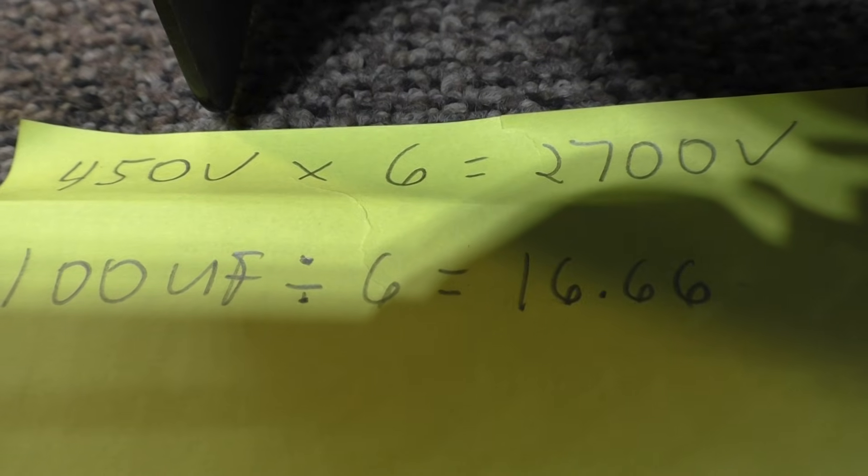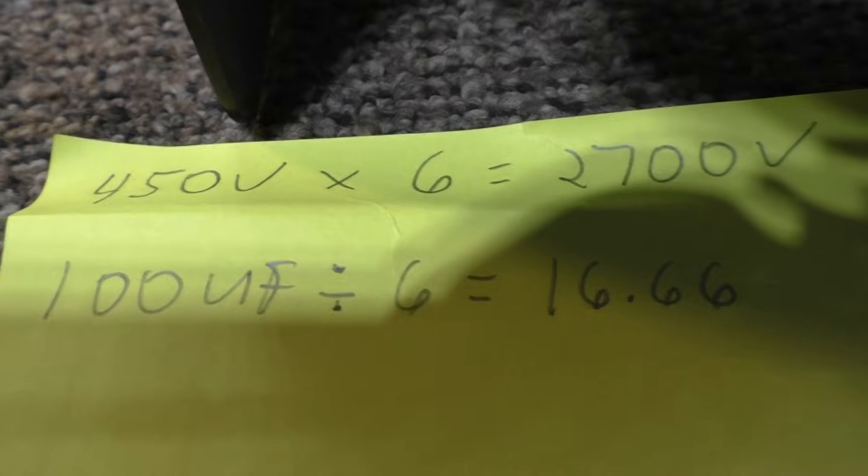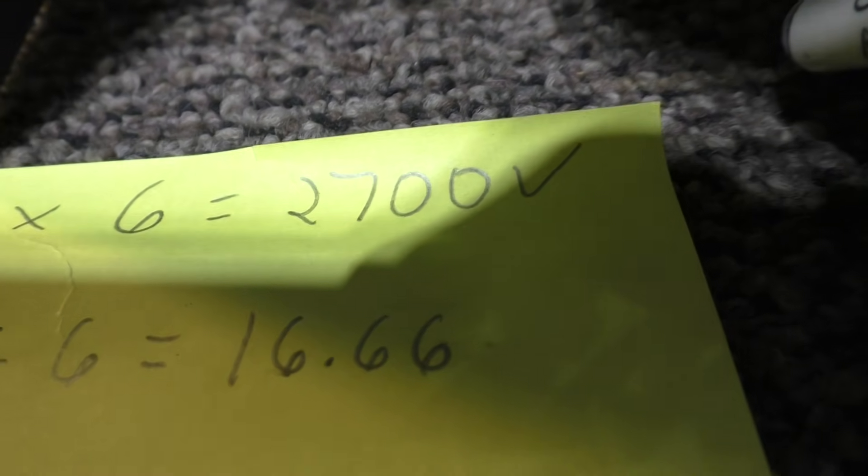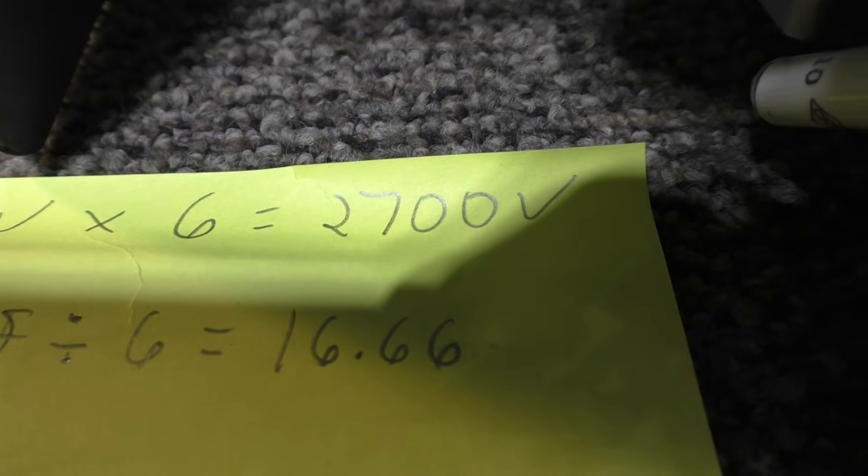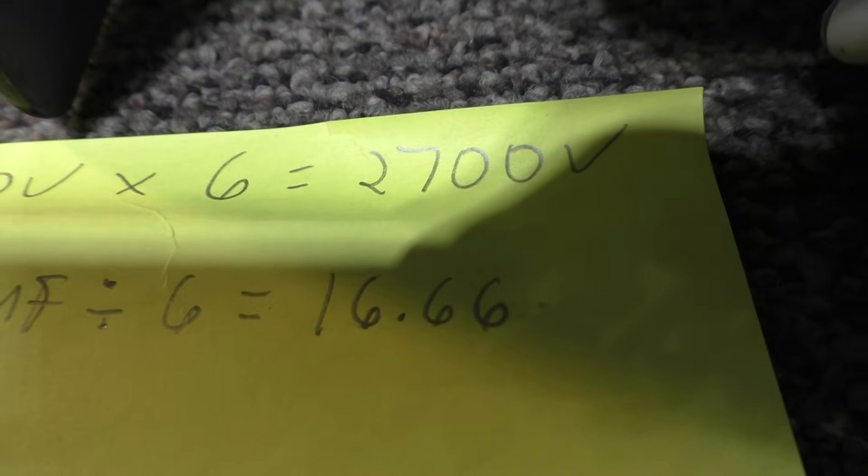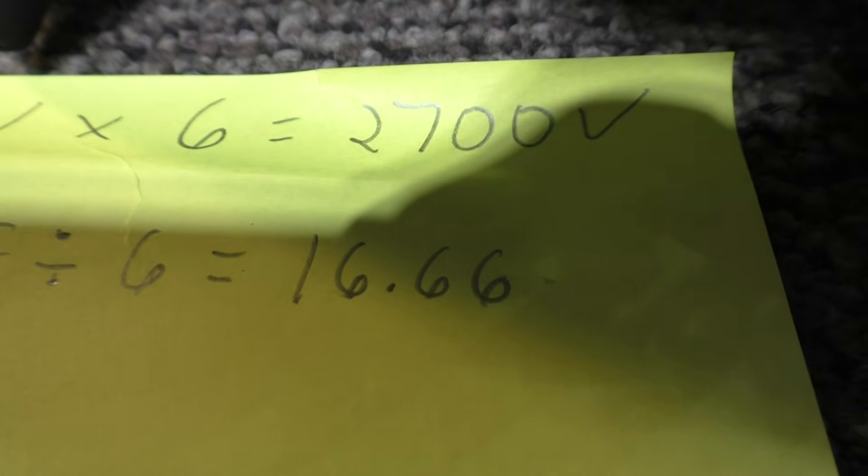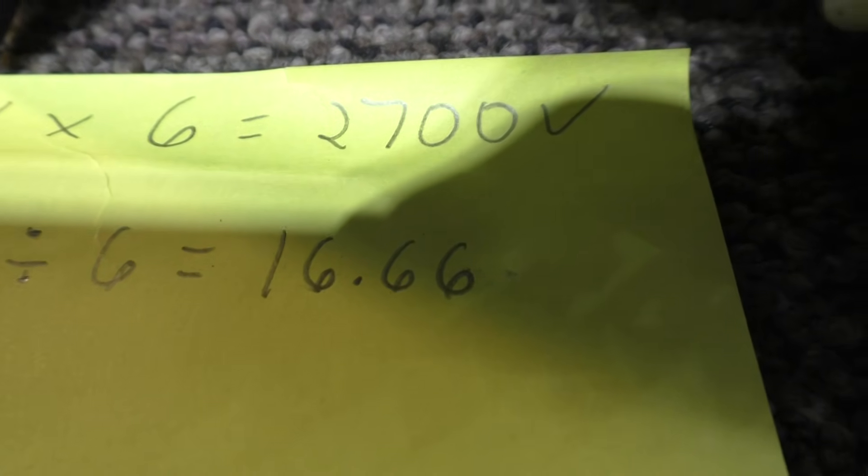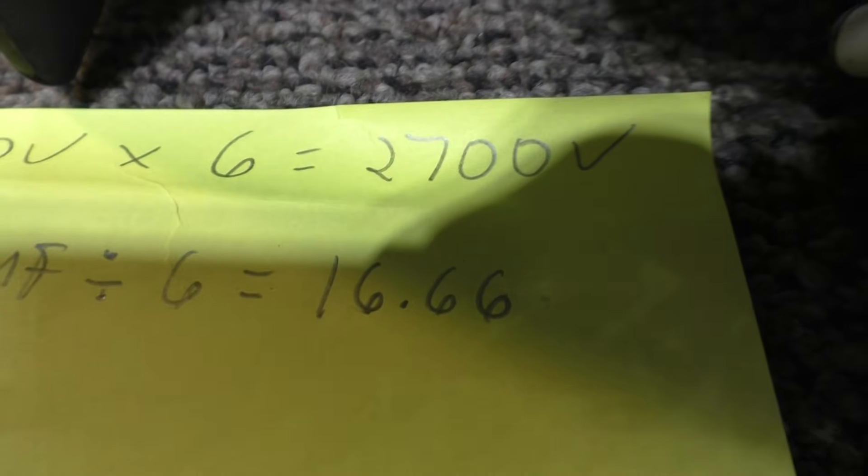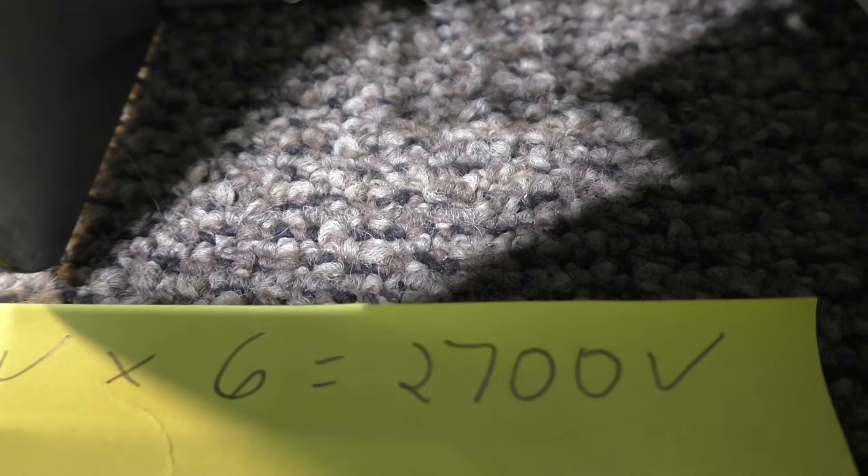And then with UFs, you divide it. So you got six in series, so you divide the 100 UFs by six, and it comes to 16.66 UFs in total for your bank, right? And I said that normally you want 25, 30 UFs per amp. And basically, Black Cat JB2000, 2000-watt amp, it runs 2500, 2700V at close to an amp. So 16UFs is actually not adequate to run this amp properly. You're going to have a lot of voltage sag when you key down and hit it hard. And then you have no safety factor with the 2700V rating of these capacitors.